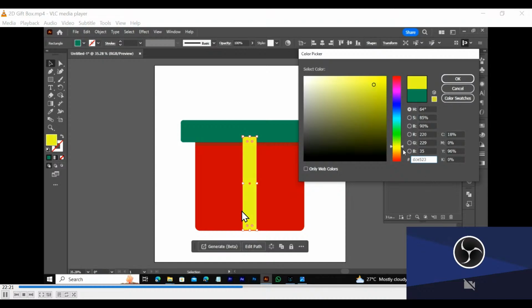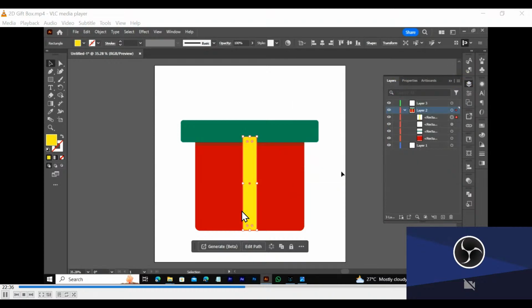Somehow golden like color. We can always adjust our colors later on. So as you can see right here, this our ribbon is on top of our cover.